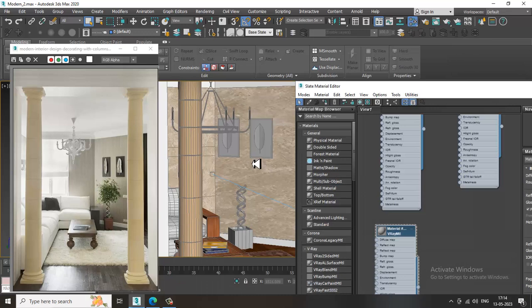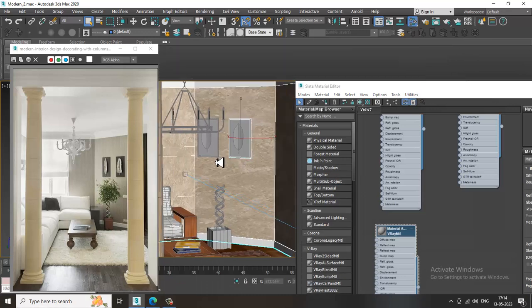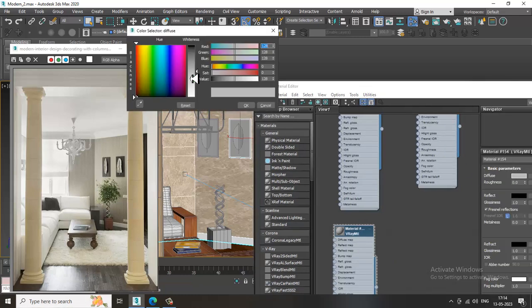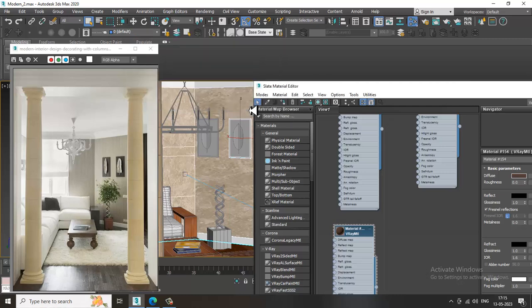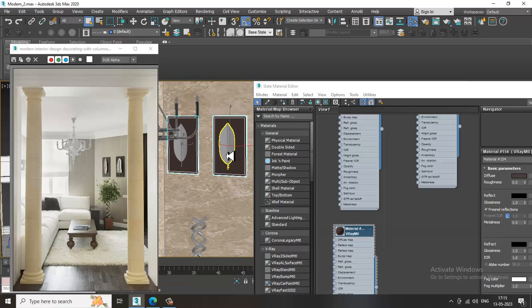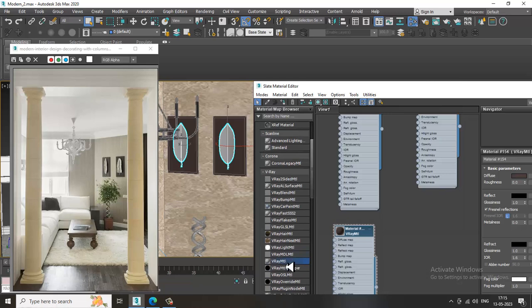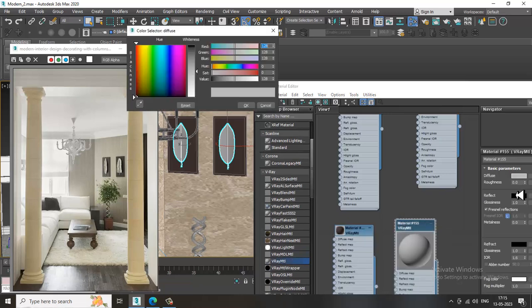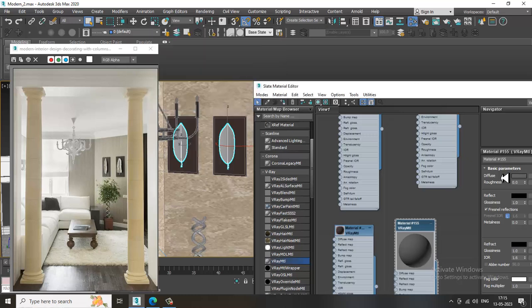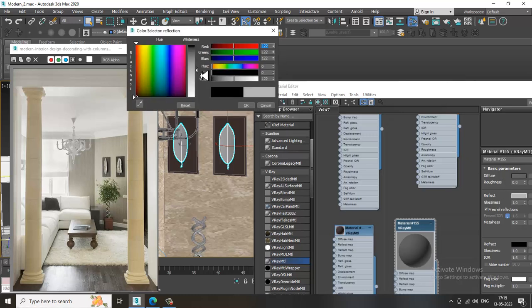Let's go into this. Select both of these and assign a bit of a dark, brownish material. Select this and assign the material over here. For this, again take a Vray material, go into it, slightly add a bit of diffuse and a slight reflection.